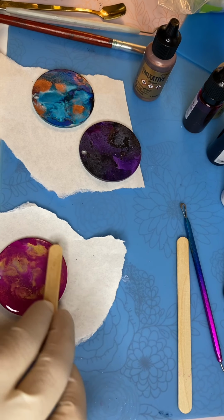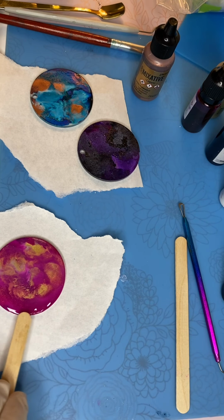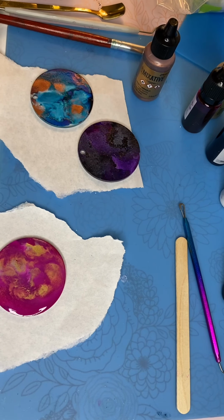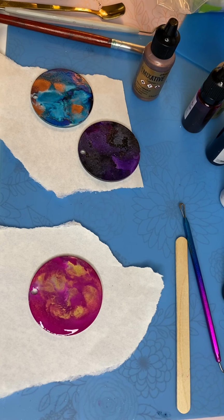So I really try to make sure that it's really dry before I do it. Like I said, they're a little damp. My first video, I did do it a little bit damp, and I'm just using a popsicle stick to move those around. So I'm gonna do this process until they're all done.